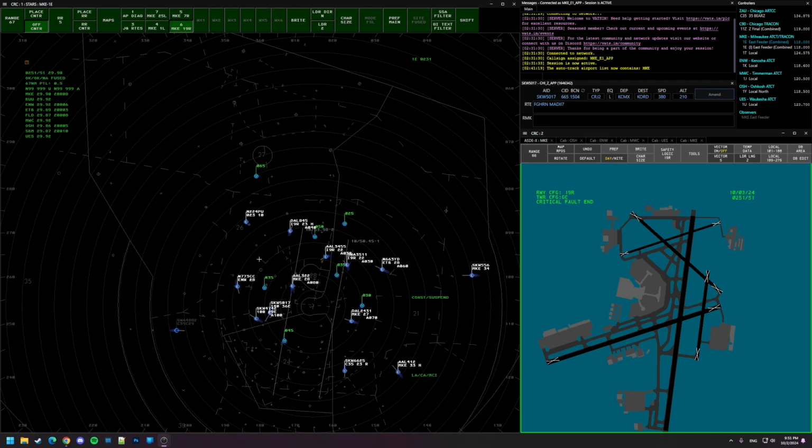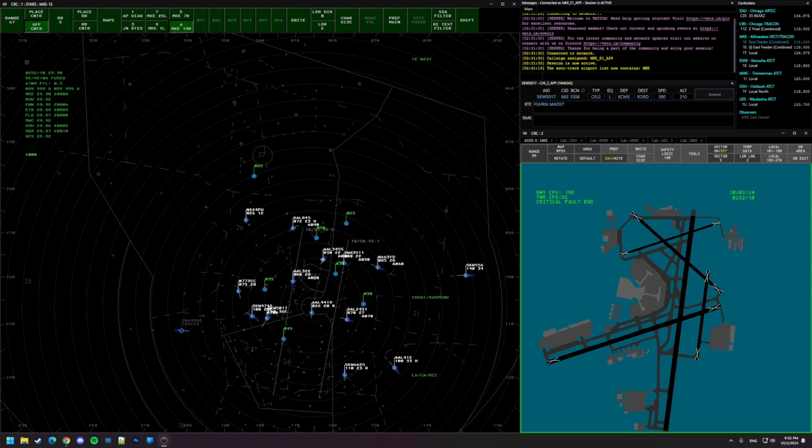4,000, 845 heavy. November 224 Papa Uniform, radar contact, 1 mile north of the Hartford Municipal Airport. Say altitude. Climbing at 2,500 for 4 Papa Uniform. 4 Papa Uniform, roger. American 3455 over Adele, maintain 3000 until established on the localizer, cleared ILS runway 19 right approach. Cleared ILS runway 19 right approach, 3000 until established, American 3455.